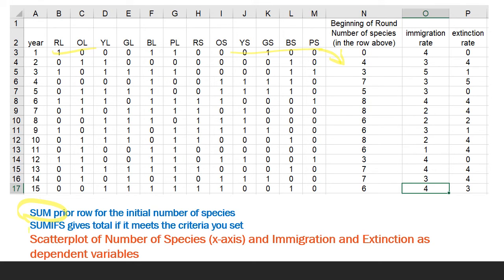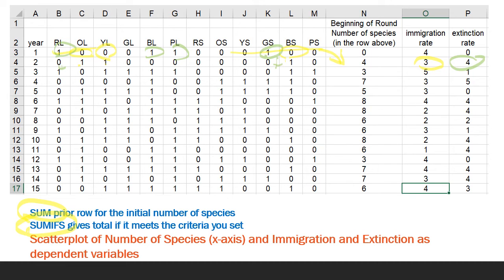And then I also used the SUMIFS to give the total of the criteria I set. So for immigration, the SUMIFS are where it has to be in this particular year, but it could not have been in there the year before. So there were 3 of those. And then the SUMIFS for the extinction rates had to be there the year before, but not in the next year. So 1, 2, 3, 4 of those were missing the next year.